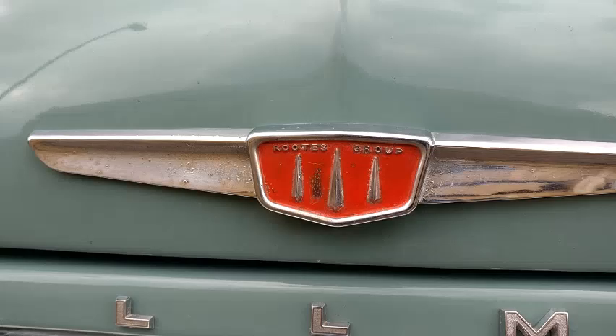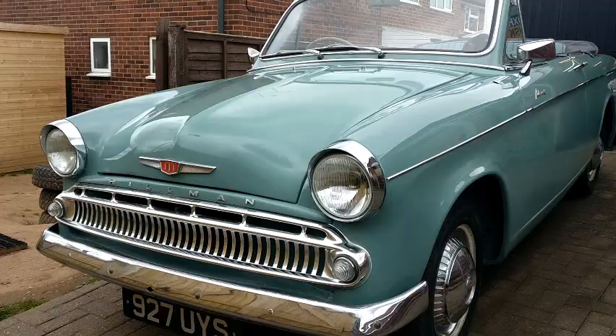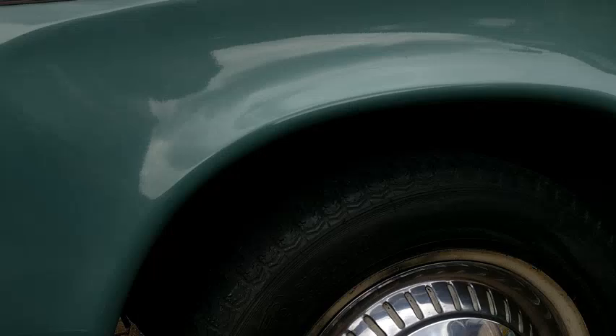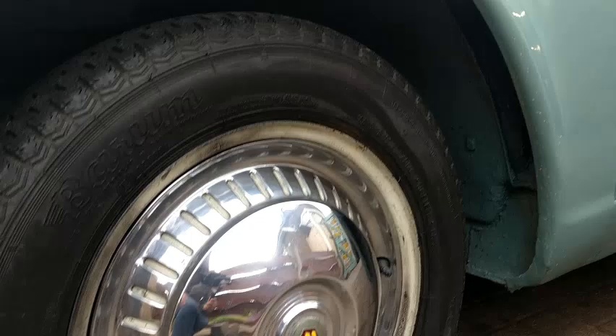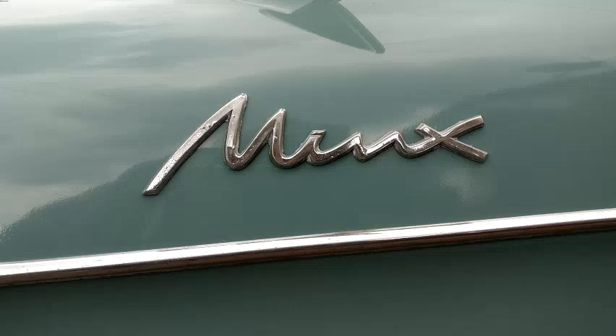It also appeared to be in really good condition, which is what I was after. This would be a car to replace my Triumph Spitfire, which had always bothered me as the paint and interior were a little bit tatty for my liking. As much as I'd enjoyed restoring Maggie, my Wolseley 1100, with Tom, I knew that this time around I needed a car that was already sorted and would need little to no work, and I was happy to pay a bit extra for this. It was a bit of a strange one as it wasn't listed as a proper for-sale advert — only a post from a local buy and sell Facebook page that had been shared to the owners club page.